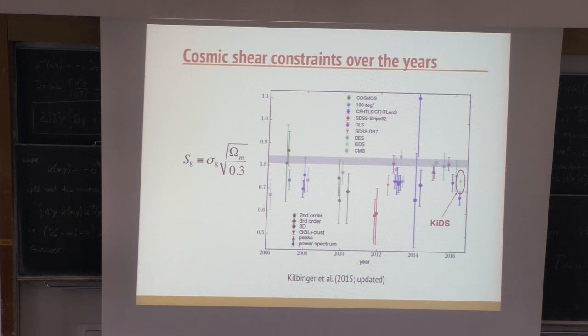And you see that, well, error bars are shrinking, but at the same time, actually, the error bar hasn't shrunk as much as we'd think, because as we went along, we discovered new problems that have been fixed. And we're now, although, yeah, I think I'm quite confident now that we're reaching a stage where we understand things well enough that we're in this regime where we can do accurate cosmology, where we can actually, with more data, reduce the uncertainties. The other thing to know, and we'll come back to this, is this gray band here, which is the latest Planck result. And you'll notice that we're slightly below there.